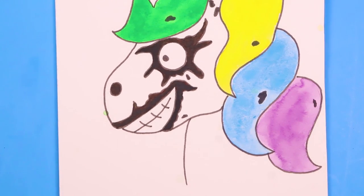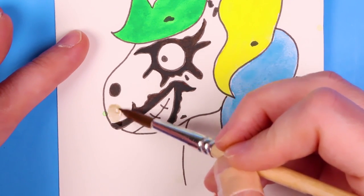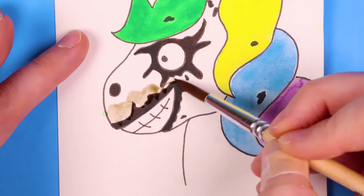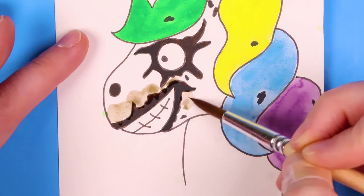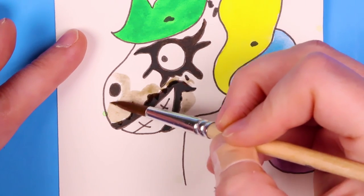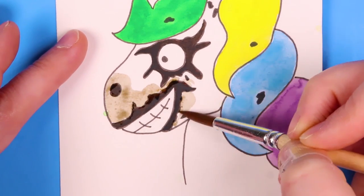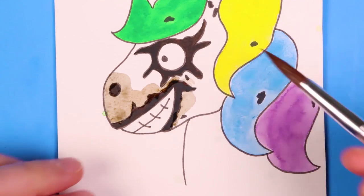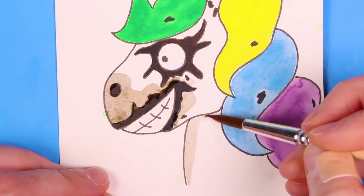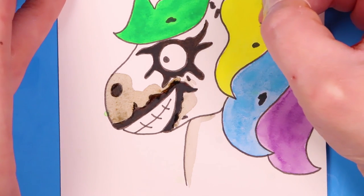Okay, now I'm gonna add just an extra layer of dirt, like she has, right up here. Or he has, why do you call it a she? Right up here and around there. And like that. Like so. Actually goes up here too. And we're gonna go down here too. Pink inside the ear? I think there's pink inside the ear.